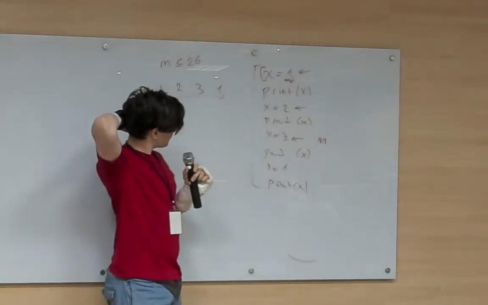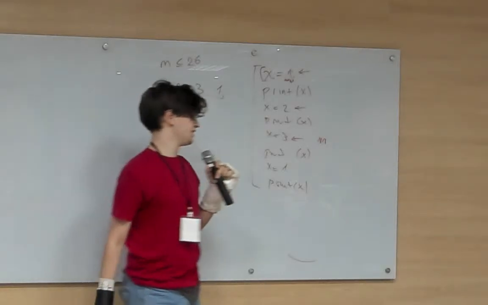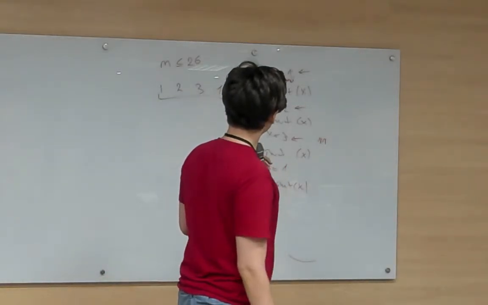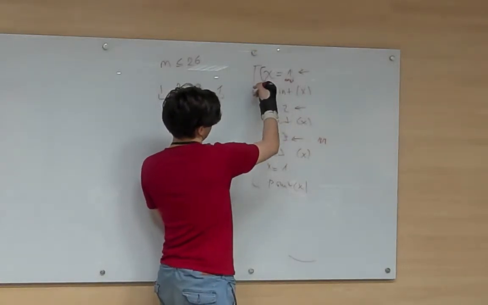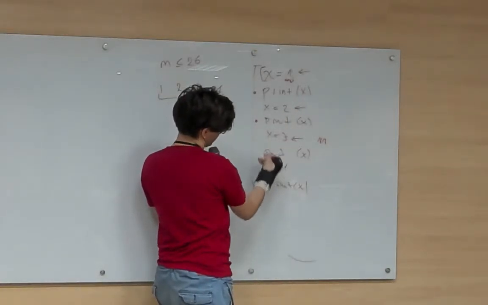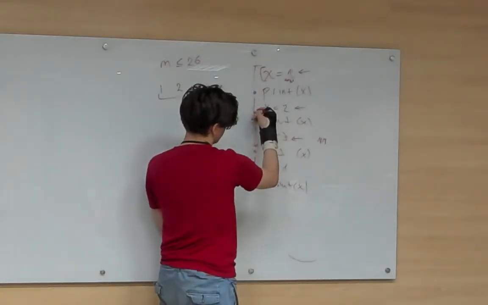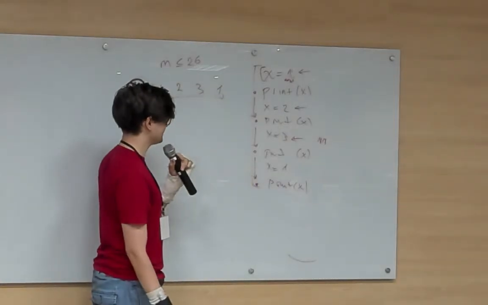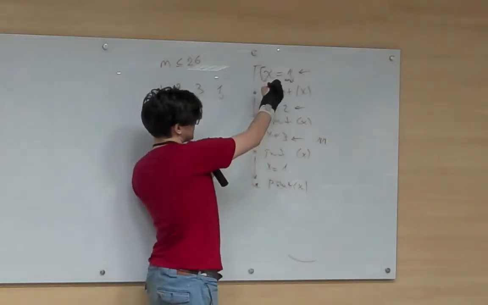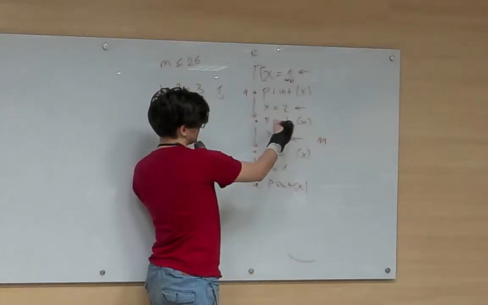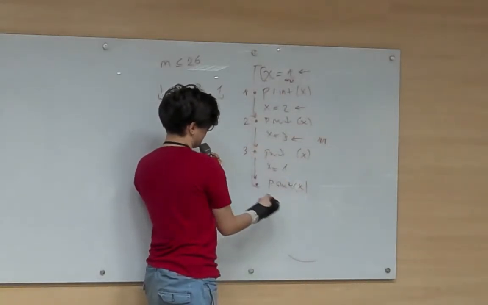So how can we approach this? If we look at the print statements, it looks a bit like a path in a graph. Kind of like a control flow graph in a compiler, if you know what that is. And we say, well, here we want some variable to have the value 1. Here we want some variable to have the value 2. Here we want some variable to have the value 3, and 1 again.